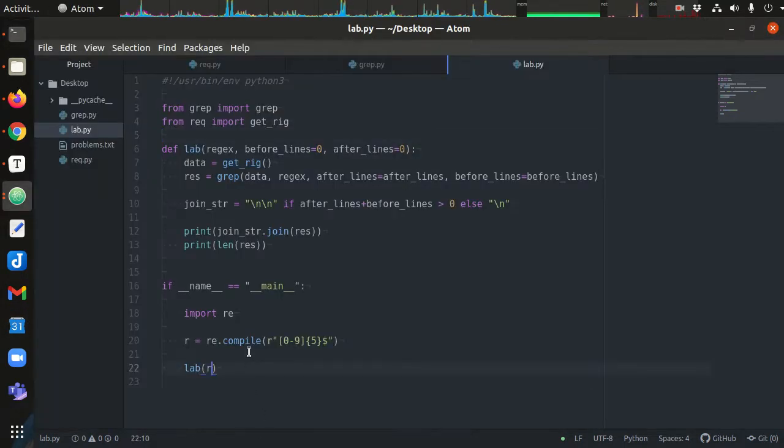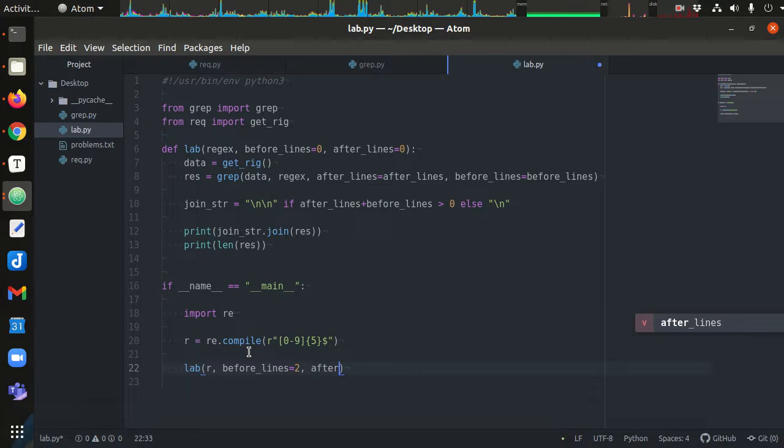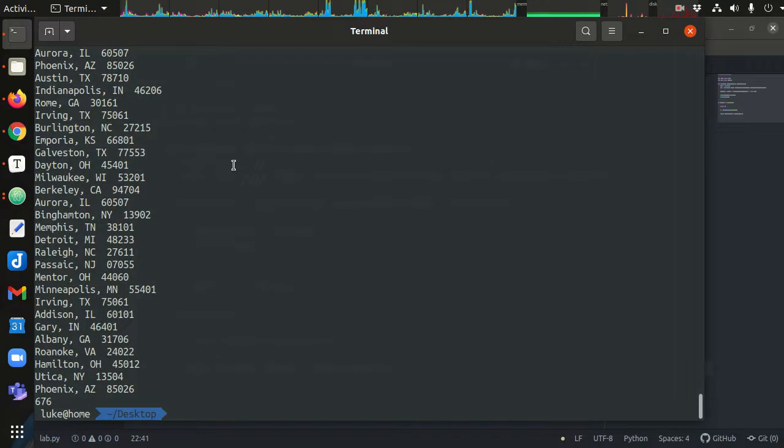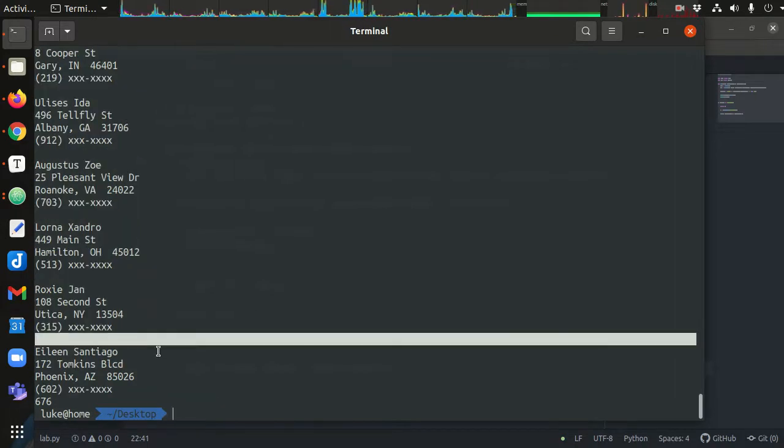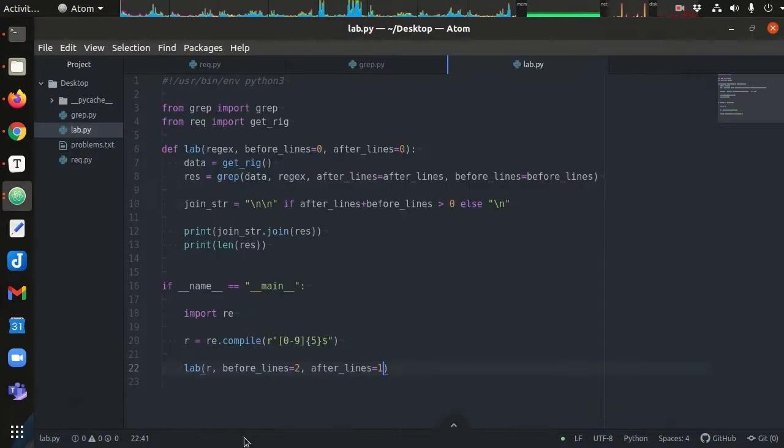All right, what if I wanted to do before and after lines? Before lines, there should be 2, and after lines, there should be 1. Run it that way. So notice it's put a space between each one. All right, so that's pretty good.